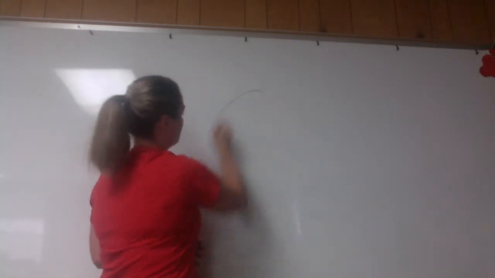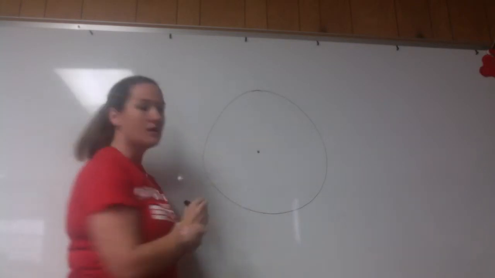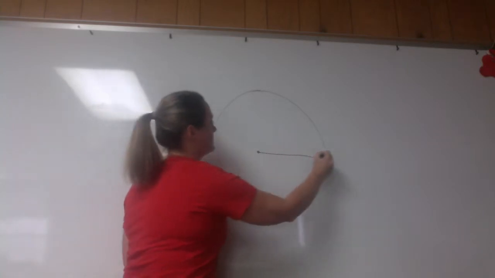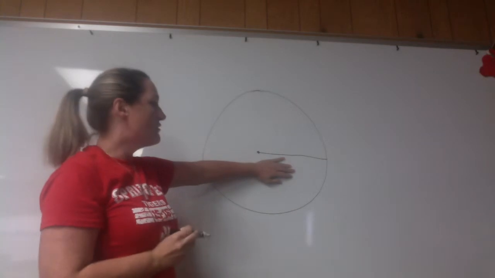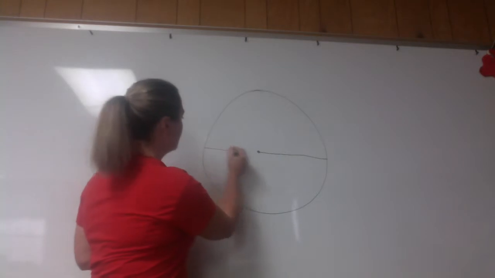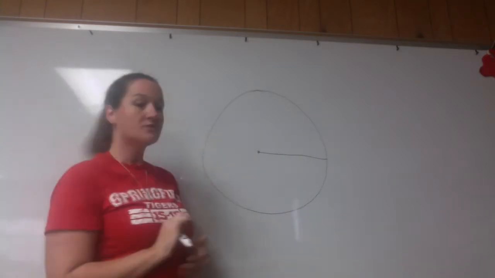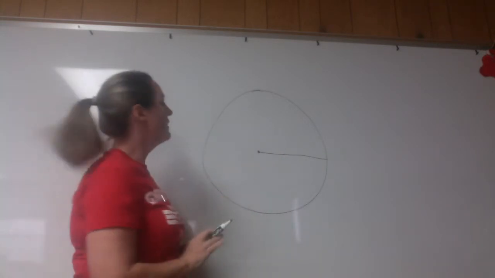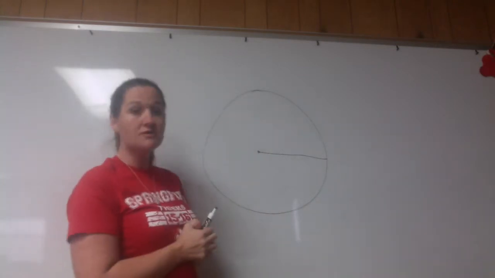The next word we'll talk about is radius. Okay, so we got our circle, got our little center. The radius is, find the center of your circle and then just go out to one of the sides of the circle. So if you think about it, radius is what of the diameter? It's half, right? Here's the diameter. Here's from there to there. That's the radius. Or you may see radii. That's plural.